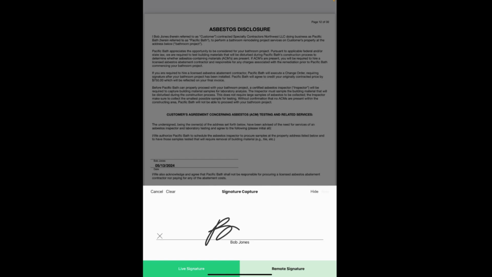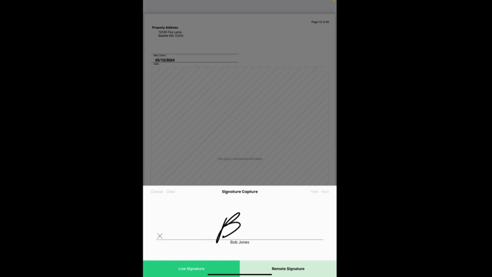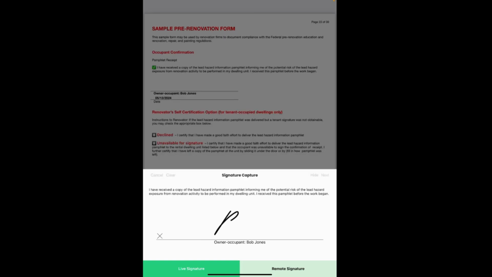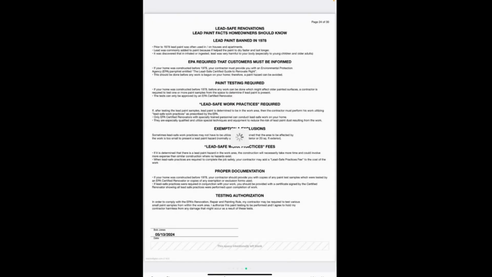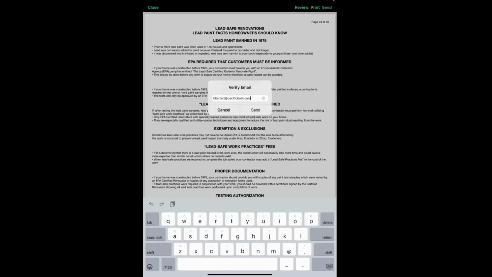The asbestos form, Bob, and the lead forms here. Again, the sales rep's turn, Bob. All right. And now you're going to go ahead and send these to the customer. So the customer's email will be here. Once you hit send, this also triggers it to go to LP.